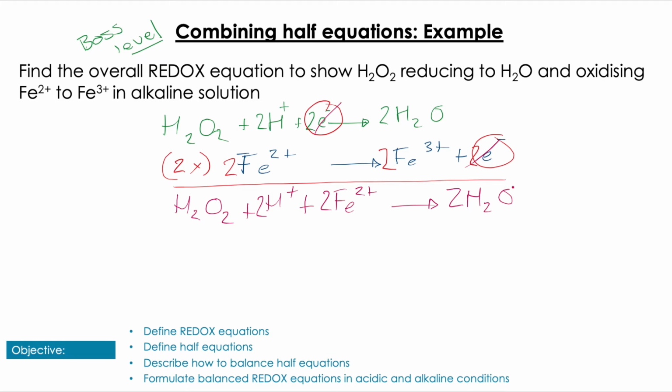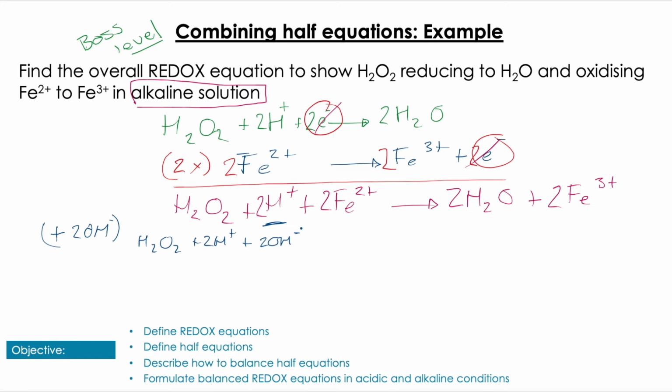So what do we do to get it in an alkaline solution? Well, all we're going to do is add OH- to both sides. And how much do you add? Well, all I'm trying to do is remove my H+ ion. So I'm just going to add 2 moles of OH- to both sides. So let's just do that. It's the same equation written out on both sides. So now I have 2 OH- on my left-hand side, and I'm also going to add 2 OH- to my right-hand side. And this equation as it is is not necessarily incorrect. However, it's not in a simplified form.